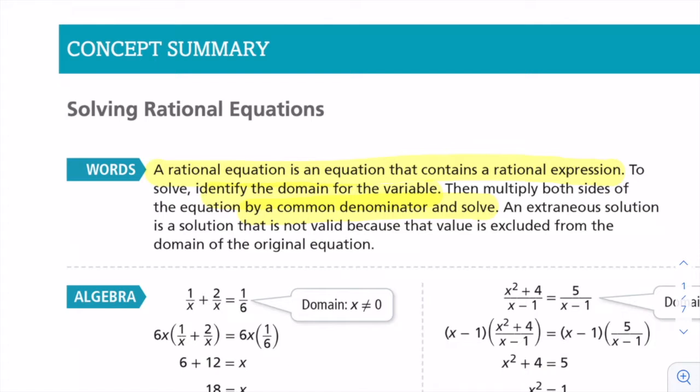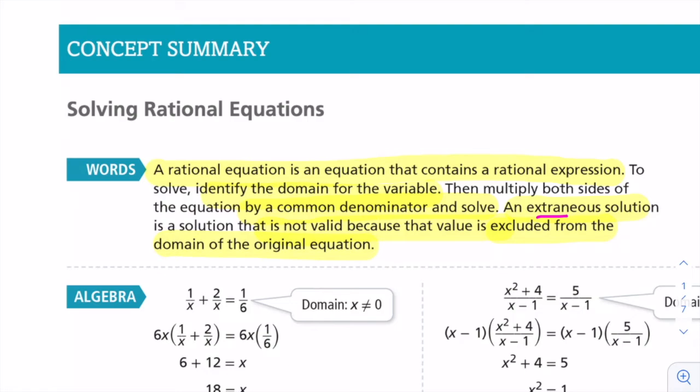Whenever we solve, we definitely need to make sure we check for any extraneous solutions. And you might see the word extra in there. And that means that it was an extra solution that doesn't work. So actually, you found it by multiplying both sides, but when you substitute it back into the original equation, it doesn't work.